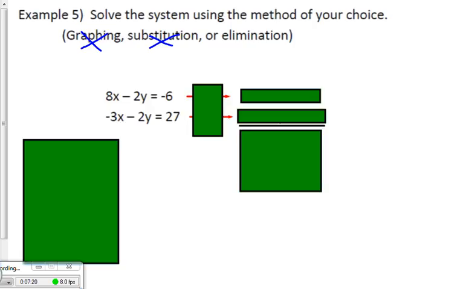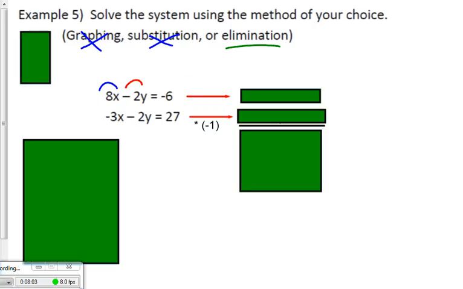We've got x and y's on the same side together, so we don't have anything alone. So in this case, we'll probably have to use elimination. That seems like the best bet. If we're using elimination, again, we need to look at trying to get my x values opposite of each other or my y values opposite of each other. Okay? Now, x values, I've got positive 8x and negative 3x, so those are not opposite of each other. Y values, I've got negative 2y and negative 2y, so they're the same number, but not the opposite value of each other. If they're both negative 2, we need one of them to be a positive 2.